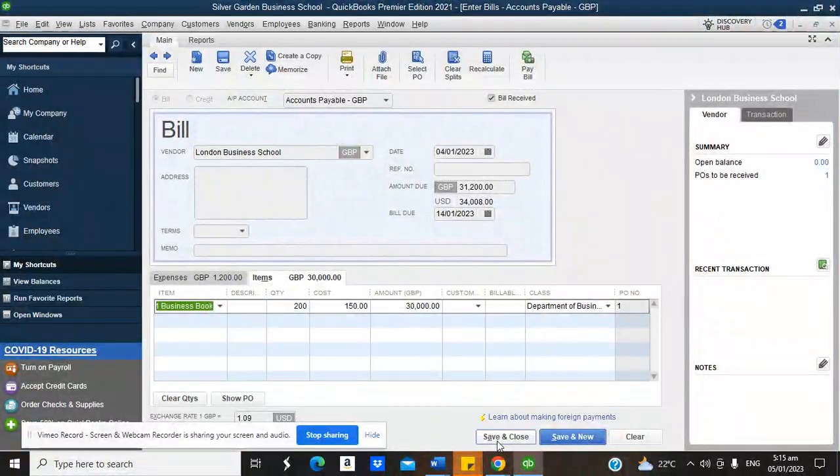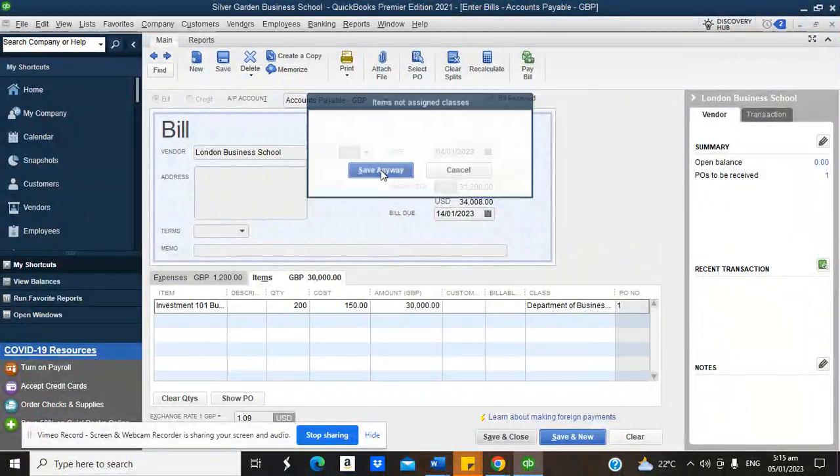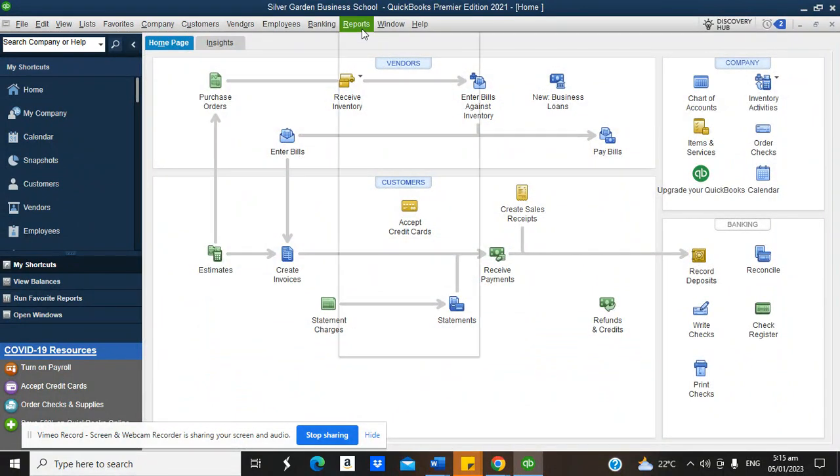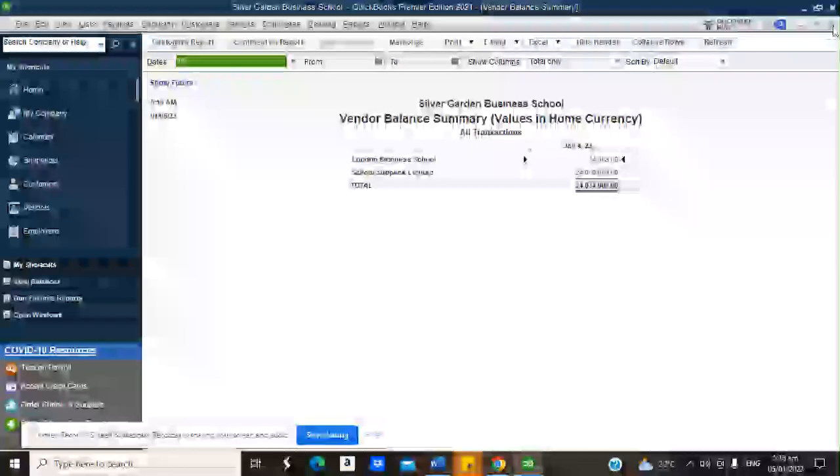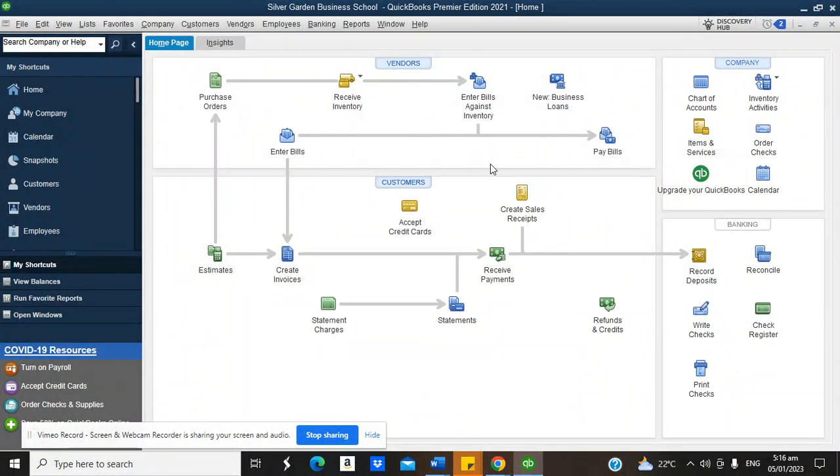And the cost of the book is this. This automatically leads to a payable account. If I click save and close right here, you will see that in our report, we now have a payable account. That payable will automatically be converted to your home currency depending on the exchange rate.